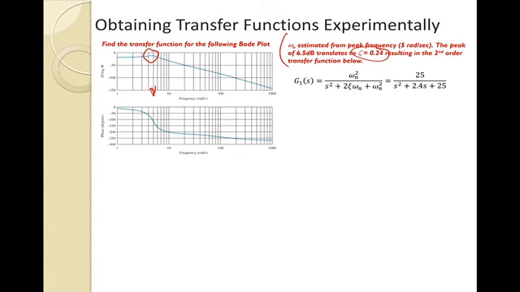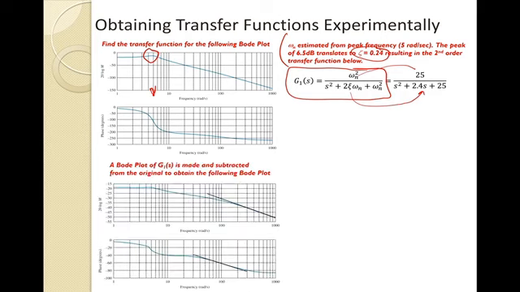So we definitely know there's a second order transfer function of our general form as shown here. We know the natural frequency of 5, so we know omega n squared, and we know our damping ratio, so we can estimate that second order transfer characteristic based on that initial system, and we'll call that G1.